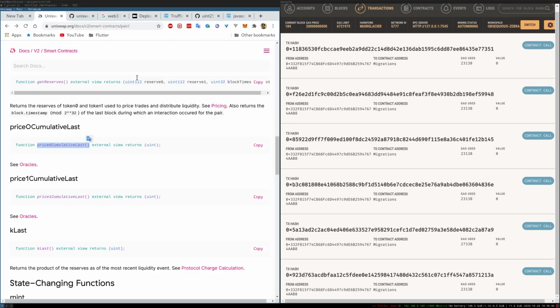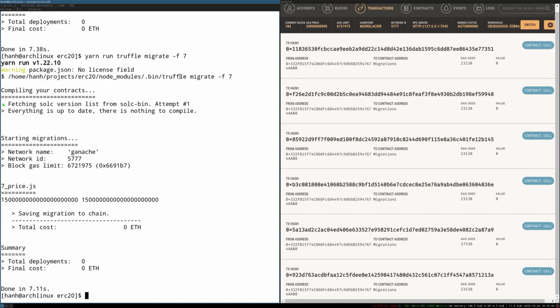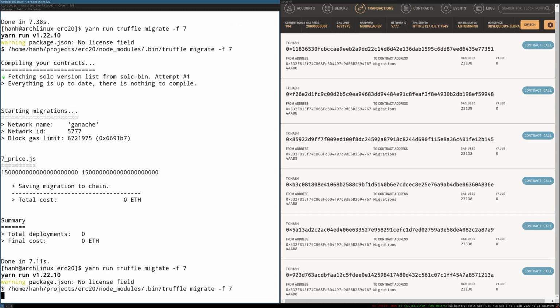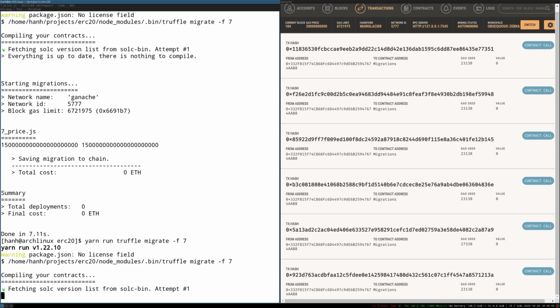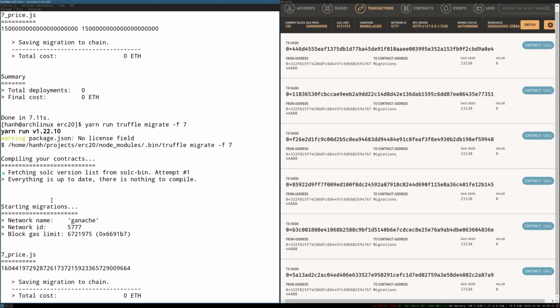Get external view, it returns you, yeah. Okay, this price is not at all what I expect.